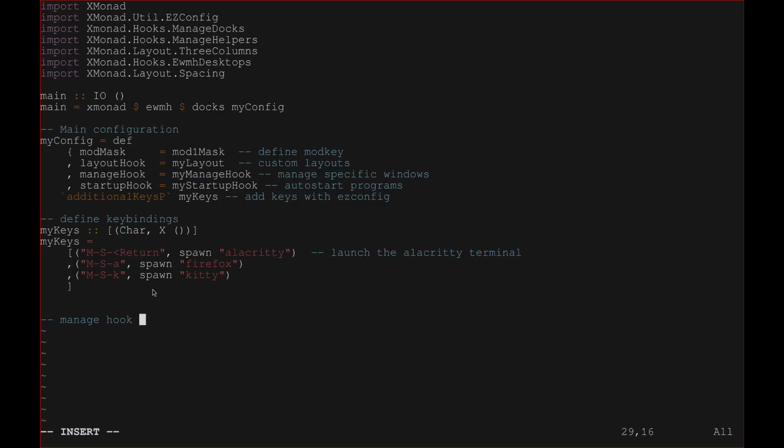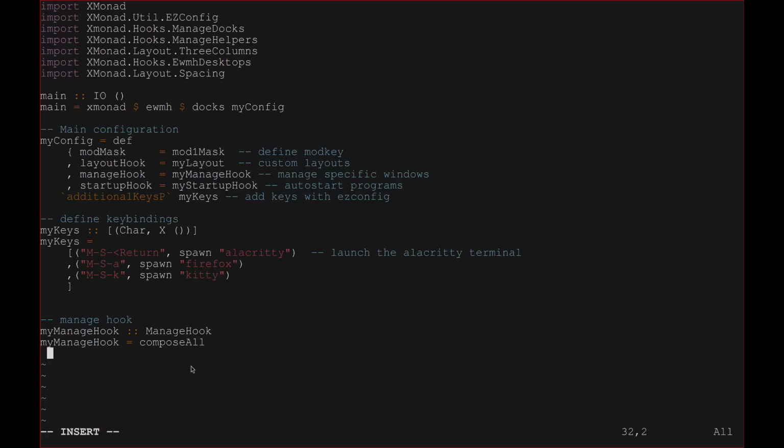What manage hook does is handle specific window behavior. So if you want something to float, if you want dialog boxes to float, if you want anything like that, the manage hook is basically going to help you and control windows. So what we need to do there is my manage hook, just like we have right up here, with a double colon, and we say manage hook, and then we hit enter and say my manage hook again, and then equal, and we're going to say compose all.